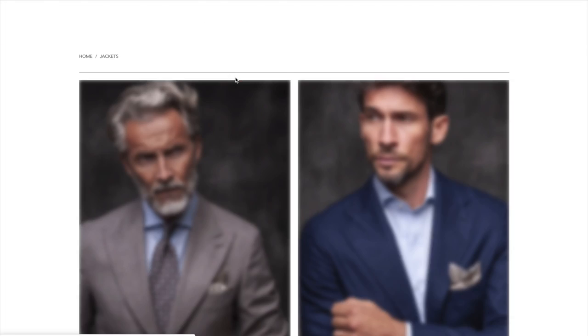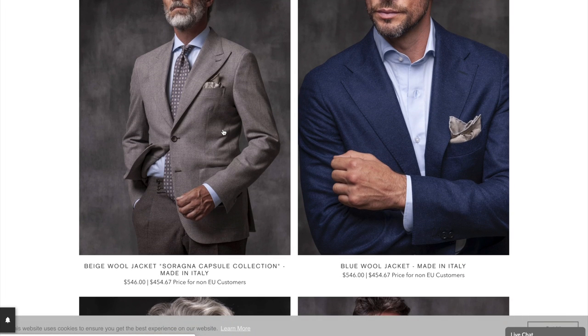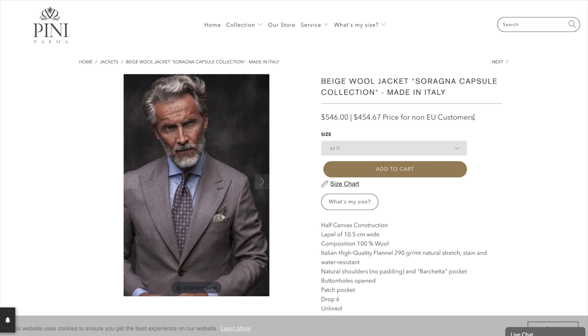Fabrics play a very big role in what Peony Parma produces, and Tomas spends a lot of time researching and sourcing great fabrics. In addition to ready-to-wear, they also do made-to-measure and made-to-order. On the website, two prices are listed for each piece — one for EU customers and one for non-EU customers including the United States. Peony Parma ships worldwide in 48 hours via DHL Express, and in January 2020 they will be offering free shipping on orders over 200 or 220 euros. You may have to pay duties on what you order, and there's also a live chat on the website from 8 a.m. to midnight Italian time.